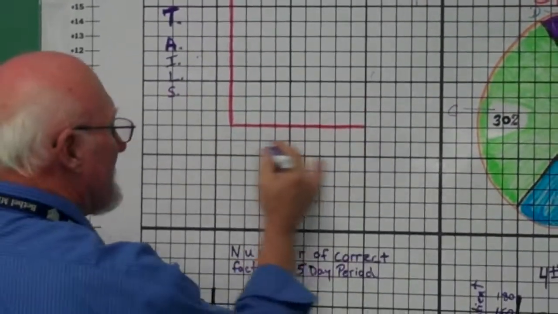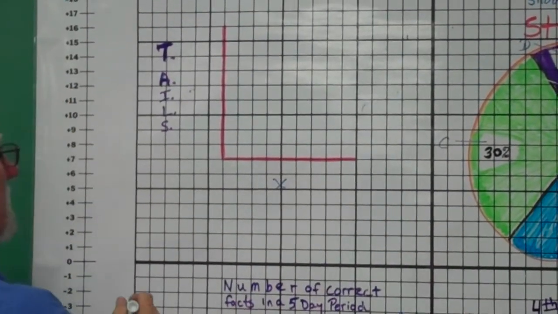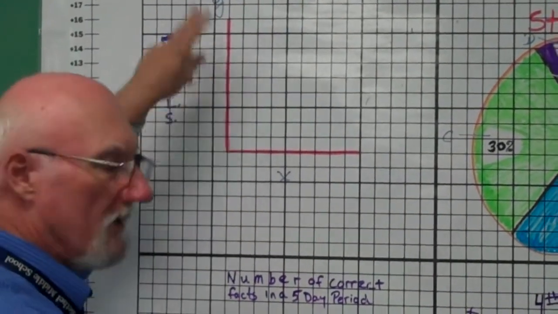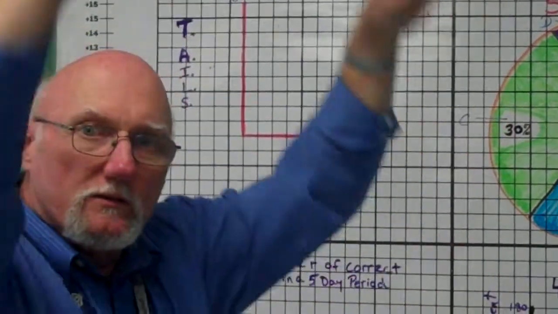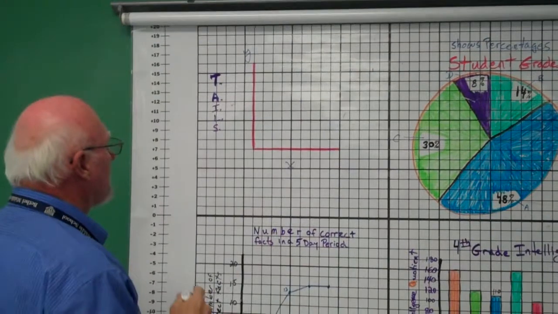There's the x-axis on the horizontal. X marks the spot on the ground. And the y-axis on the vertical. So y, reach for the sky. That's how you remember the y-axis.